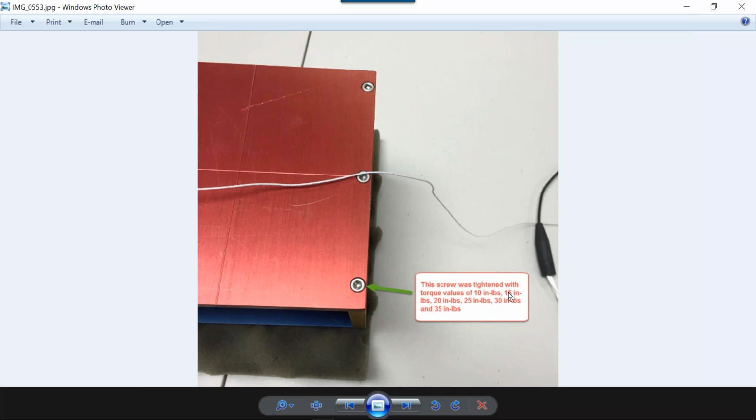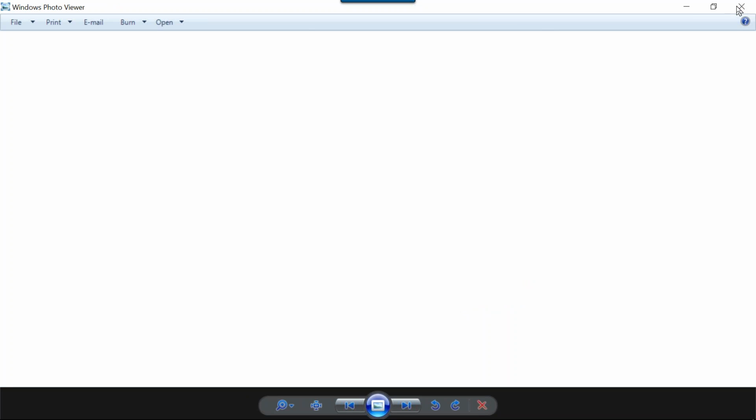Then we increased it to 15, 20, 25, 30, 35. So 6 different cases of torque on that, and that's going to affect the modal frequencies. And we're going to curve fit the FRFs that we get from hitting it with the impact hammer and use those modal frequencies for our FaCTs bar in Console.